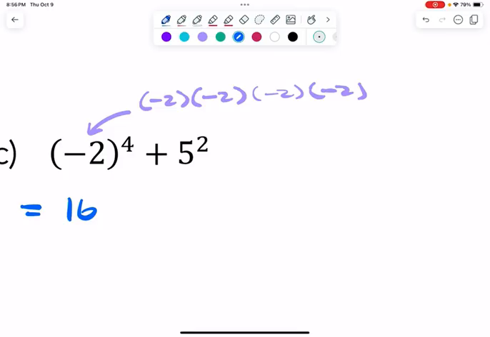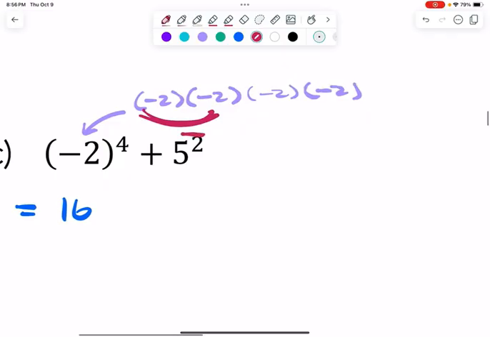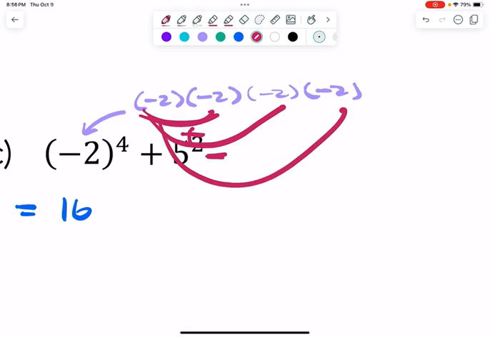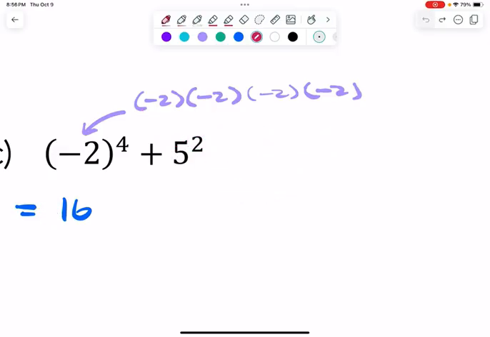But I also want to check if it's positive or negative. Because this is negative, that's negative, that's negative, negative. What happens when we multiply all those together? We know that the product of a negative and a negative is positive. We know that the product of a positive and a negative is negative. So if we multiply these two together, we get something positive. And then when we multiply that by this next 2, we have a positive now times a negative, so that's negative. And we multiply that over with the last 2, now we're back to positive again. So this is really positive 16. Of course, we don't need to write positives in the beginning of something. Without a sign, it's assumed to be positive.